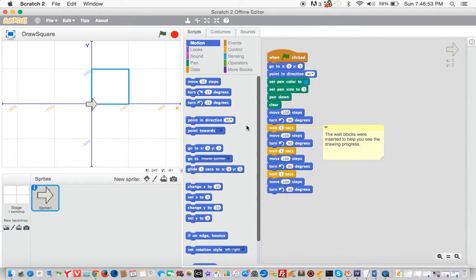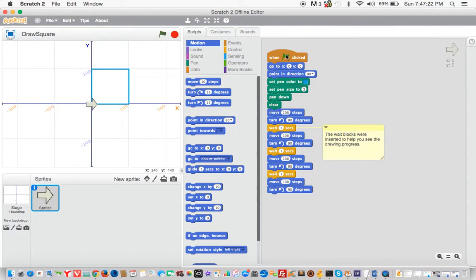Hey guys, so this is Nasser again, and today we're going to be going over how to draw squares in Scratch using the sprite. Now, if you want, you could also watch the polygon video where we learn how to draw shapes using the sprites, shapes with different sides, but in this case, we're going to be using the grid background or backdrop for our stage, and we're going to be using the arrow sprite for drawing our square.